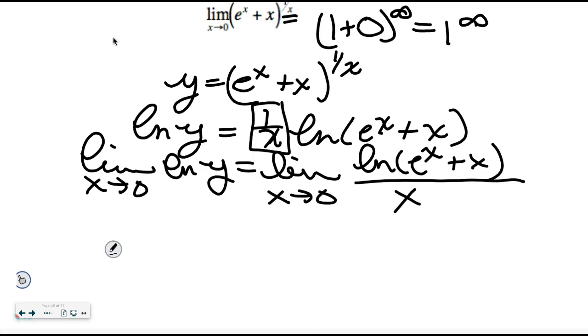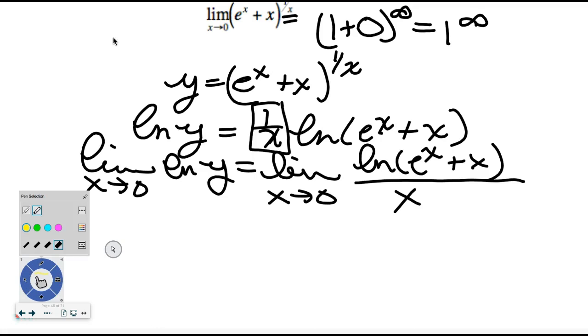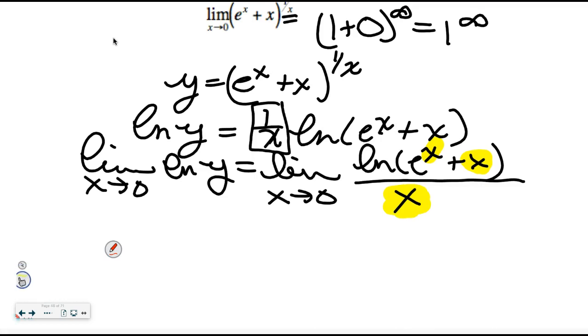This is where I'm going to check and see. Now that I have a quotient, this is where a point comes in. I really do want to know which indeterminate form you get. So when we go plug that 0 in, when we plug the 0 in for the x, go ahead and do it in your head. What indeterminate form am I getting? Go ahead, Banana. E to the 0 plus 0, natural log, all over 0. 0 over 0. Yeah, because natural log of 1 is 0. So I really want to see that 0 over 0. Just make sure you don't write equal 0 over 0. Either write this off on the side or arrow it. All right, are you good?